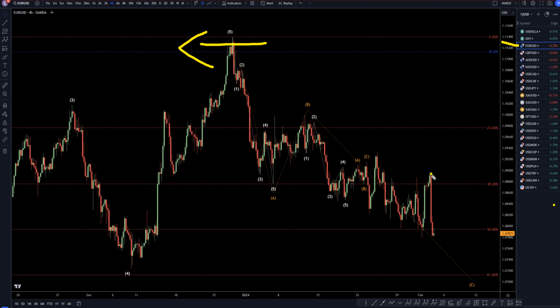So we did have a pretty nice push down at the non-farm payroll, kind of as we expected. It did reject this structure. At this point, I think our assumption that it's going to take out the low of wave 4 is probably very correct. So I would still be looking for shorts. I think it's going to go down to at least a 161.8 Fibonacci retracement on the daily time frame, and possibly even further than that.